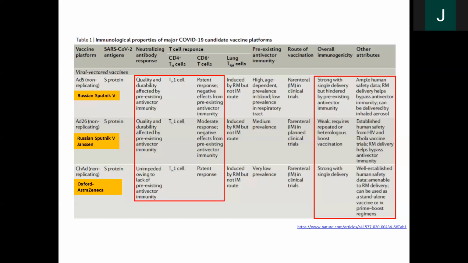You can see on the second box on the right, they have different degrees of immunogenicity. In real life, we have to see what they really are. Clinical trials are only very limited, and they produce both a B and T cell response, as you can see from the red box on the left. Next slide, please.